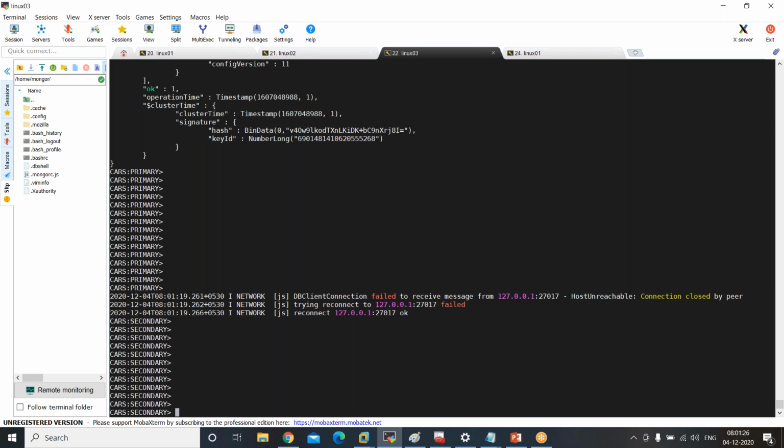So the write ability is lost. It must form more than half of the votes, then only one of the nodes will become a primary. If it is not forming enough voting, all stay as secondaries only. No one can write the data. So it will become primary when one of the nodes comes online because it gets the vote. Till that time, it will be secondary only. Following? This is very important. You need to understand.